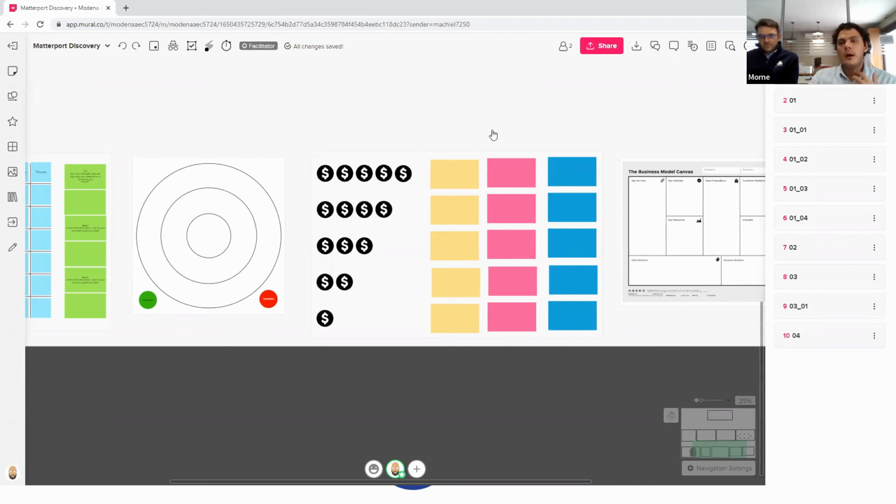We have had clients that, after we've set this up, ask us for the PDF version, and they print it out in A1 and stick it on their wall so that they can live track while they're going.